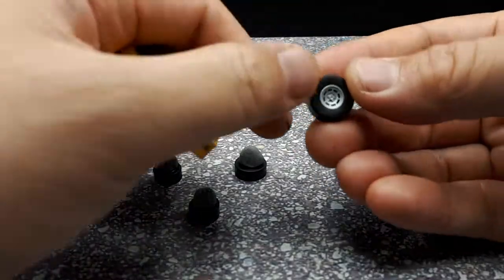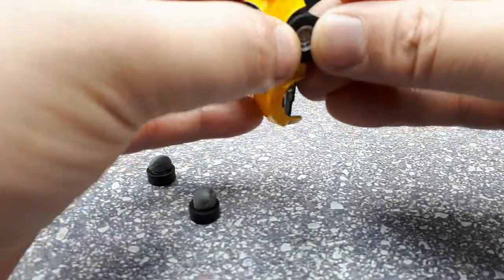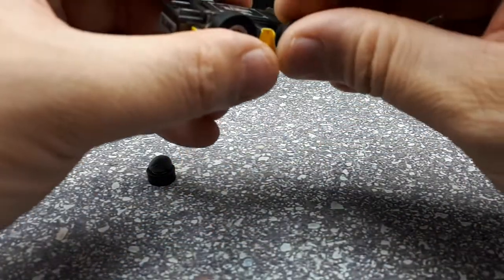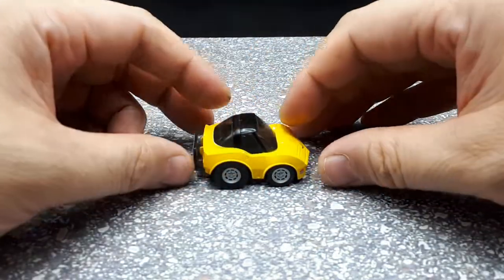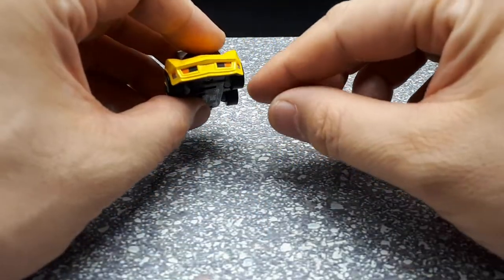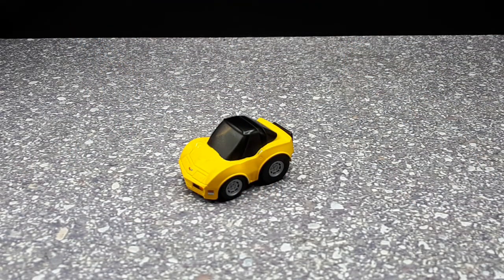Alright, so I have this Uhu sticky tack stuff. Uhu Potafix Pro is what it's officially called. And then just press these in here. Alright, so now it's a lowered Corvette with the original wheels. There we go, looking pretty good. Great thing about the putty is you can set the camber if you want, but I don't really see Americans doing that on American sports cars, so I'm just going to leave it vertical, as it should, for driving at least. Okay, well, let's take a look at a couple other models.